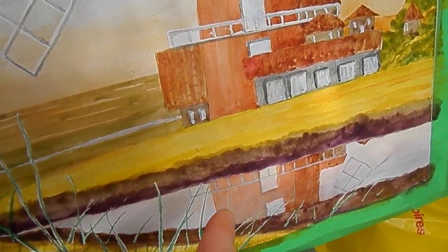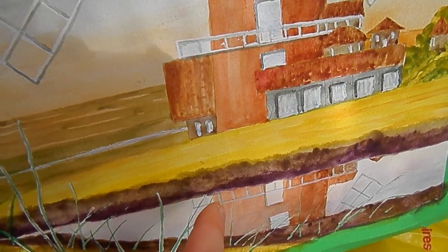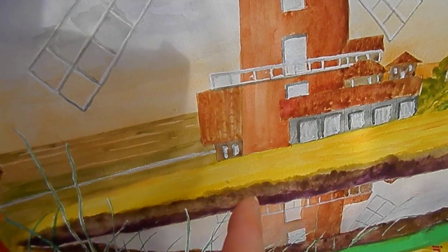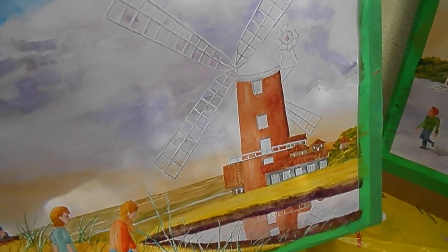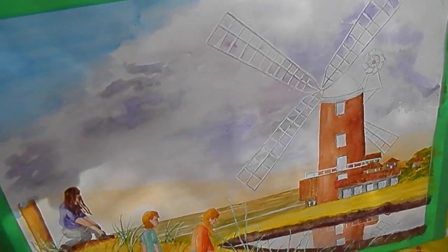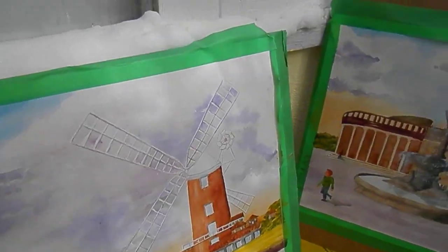But as you can see, my reflection is not right. It's too far over this way. It should be around there. Because see, it should be straight down. And so what I could have done is actually used a ruler and measured that so that it would have been correct. But you know what? I don't know that I care because I'm just trying to learn this stuff.